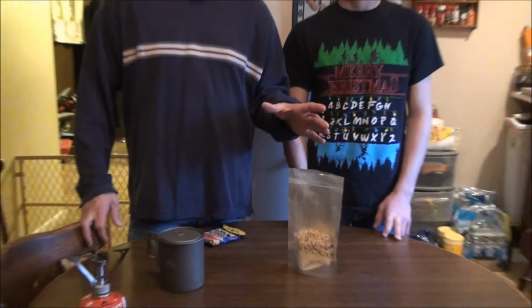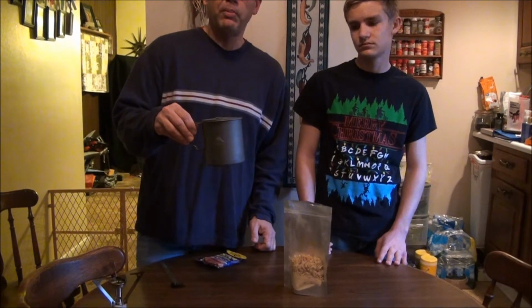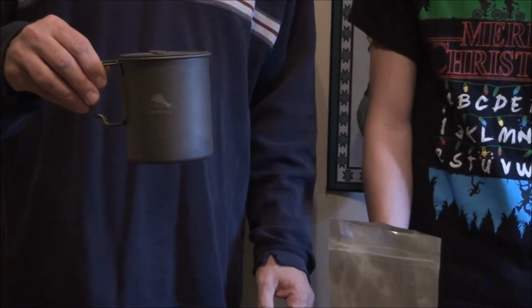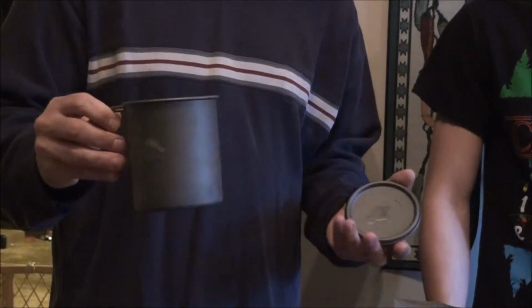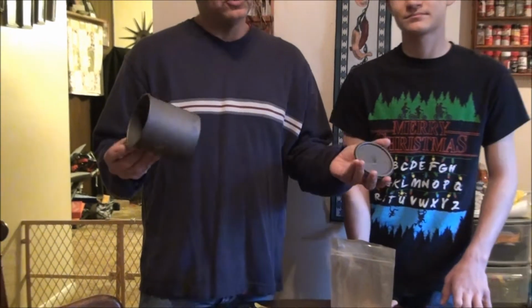The instructions on the potatoes and ramen say use 2 cups of water. Well, that was if we were making the full batch of potatoes. We split them half and half for Bob and I. So that's an important thing. If you split it up, split your water, or you're going to have soup. So what we used, this is a Toaks 750 ml pot, and it'll hold like 3 cups, about 24 ounces of water. We use that just because it's titanium, really light. I didn't weigh it this time, but it's really lightweight. And we needed 16 ounces of water, and it'll hold 24, so it's perfect for us on the trip. And we'd heat up 16 and pour half in here and half in Bob's.